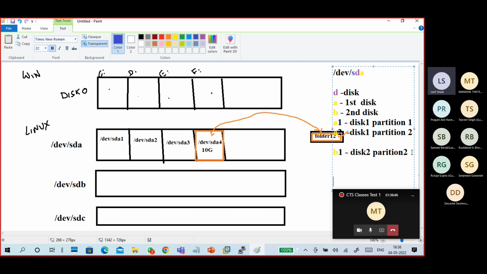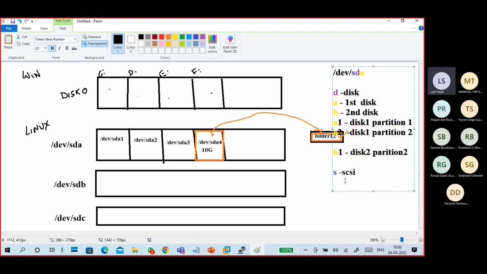Now look here. S represents SCSI type of disk. H represents hard disk.